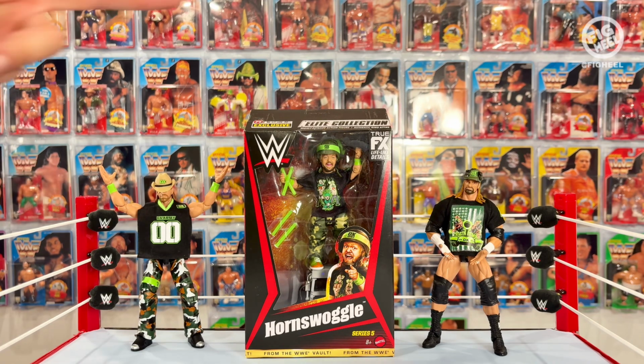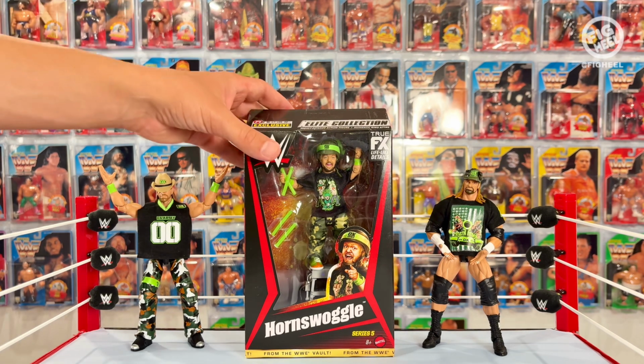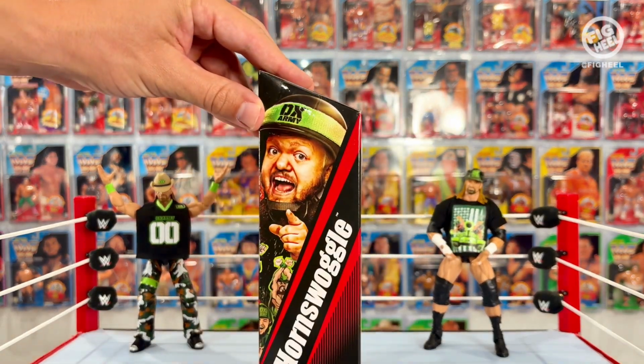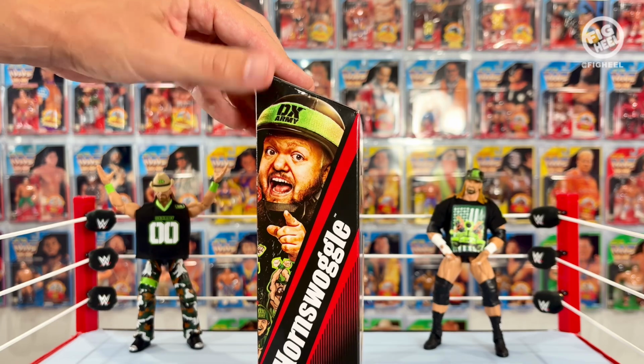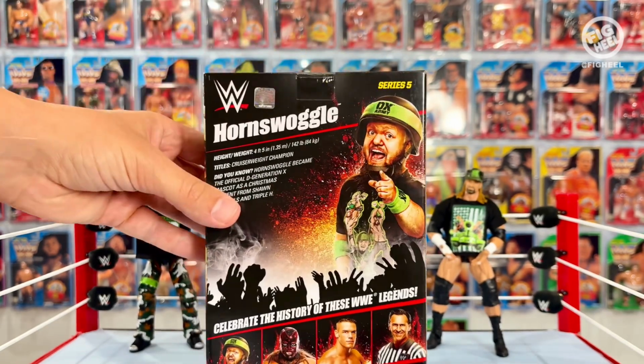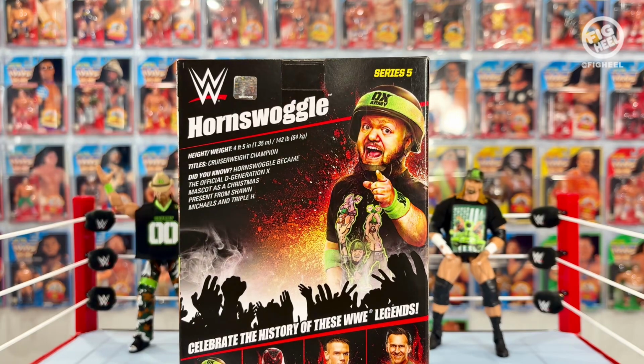I wasn't a huge fan of the Triple H and HBK. I kind of thought that there was a lot left on the table for something that's supposed to be an upgrade. However, let's take a look at this Hornswoggle. We're going to move him a little bit closer. Nice shot of him on the side, pointing at the camera. He's got the DX Army helmet on. And on the back, it says 4 feet 5 inches, 142 pounds. His title history is the Cruiserweight Championship.